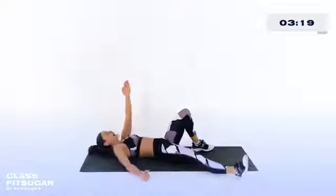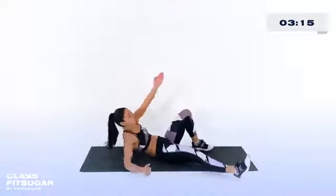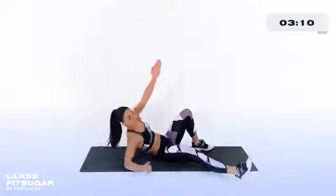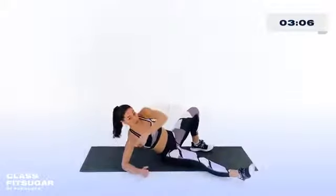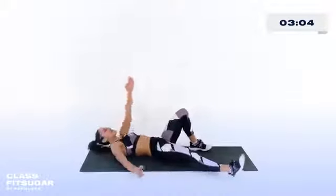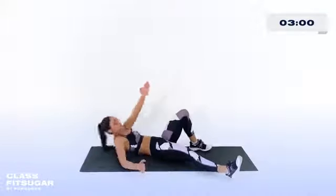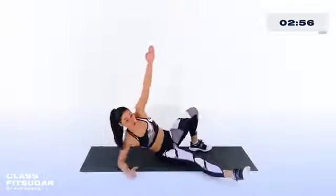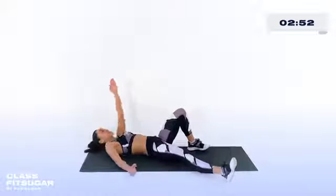I do want your head kissing the mat in between reps, so I don't want you to stress out your neck by always trying to pull your chin up towards the sky. Let your head relax before you come right back up into another rep. Using this elbow as a kickstand, so as I roll myself up, I push into the elbow, spreading my chest, lower right back down, and repeat. You've got less than 10 seconds left on this side. We're gonna do the exact same thing on the opposite side.